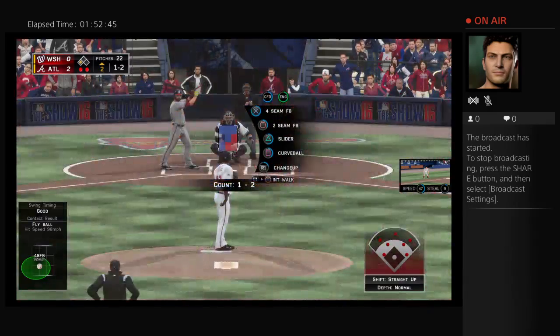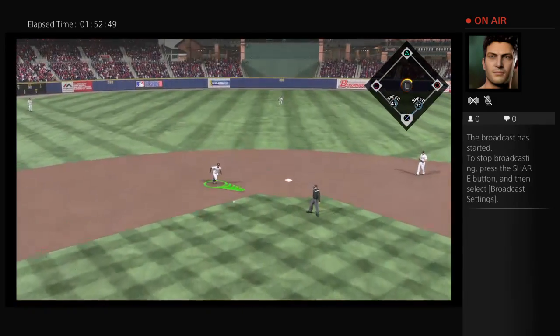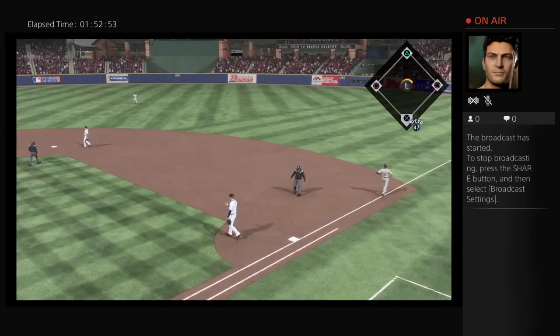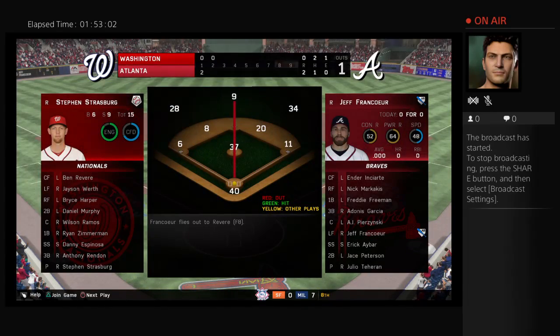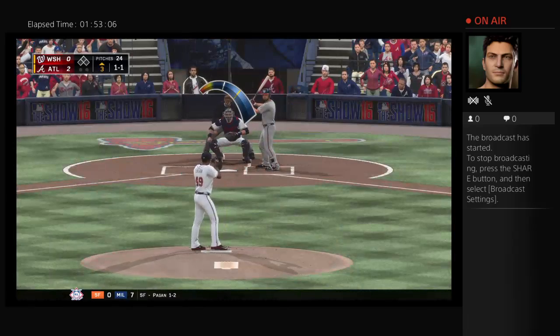Danny Espinoza gets his first shot now, trying to cash in with a runner at third and 2 gone. Swung on and chopped up the middle. Throw to first in plenty of time, and the side is retired. Jeff Francoeur strides into the box now to lead off the home half of the second inning. We'll jump ahead and pick this one up in the top of inning number 3.